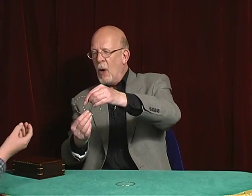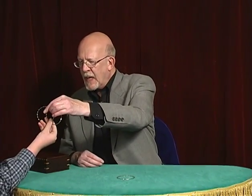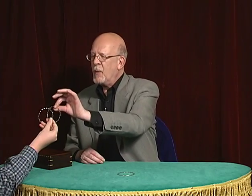Ah, that's nice. Now, these rings are made of solid silver, and yet they can at my will become as impalpable as air, permitting one to pass inside of the other as easily as they may pass through the empty space. Would you like to try this? Sure. Simply hold your fingers like this and hold the rings right there where they're touching. And at that very point, you may feel a little heat as one ring seems to melt right through the other, causing them to link into a chain of 2.